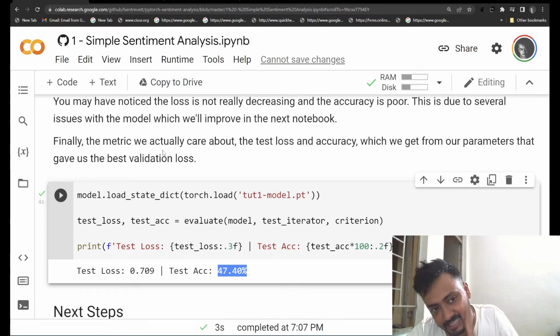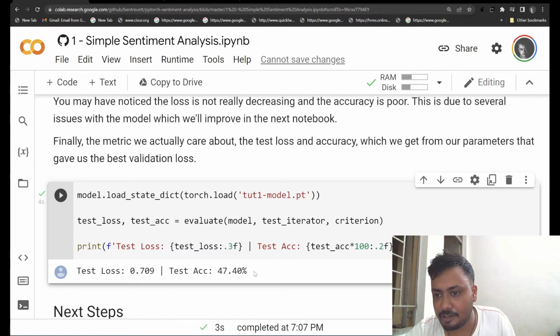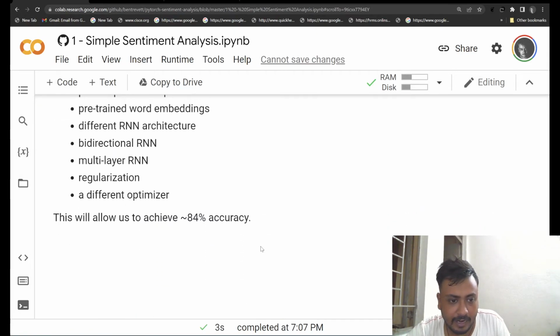And if you run that second part, you will see that you will get much higher accuracy, because that uses a more powerful model, which is known as LSTM. It is a more powerful version of the simple RNN. And they use other tips and tricks which are needed for improving model performance. All right.